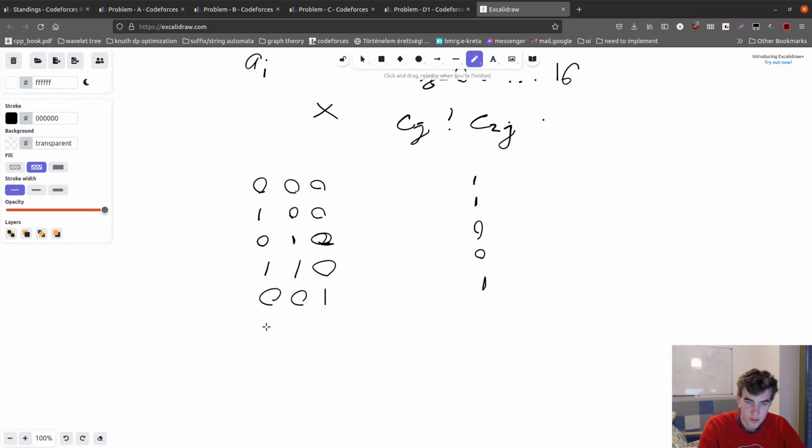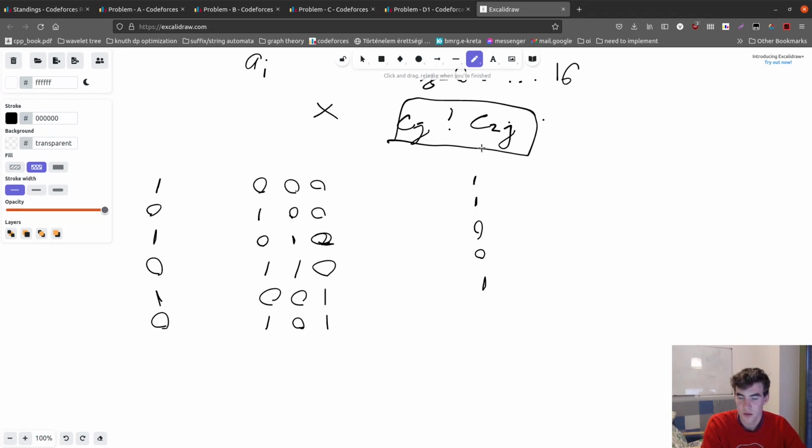What can also happen is that, let's say, for the sequence in AI, the first bits look something like this. Here they are different, but for all Cj and C2j, there are the same number of ones.